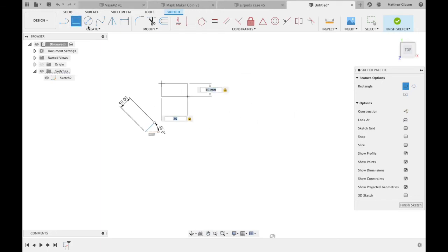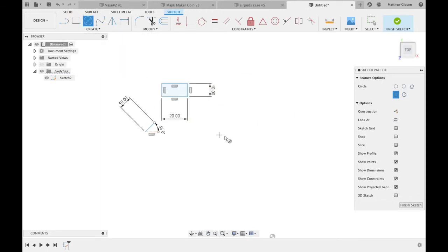Now the third button up here is a circle, which is similar to the rectangle. There's multiple ways of creating a circle, but the one you'll use the most often is from center, and after you select that, you left click where you want the circle, and then you drag out, and you can set the diameter of the circle. Remember, that's the diameter, not the radius. Such as if the diameter of this circle were to be 30 millimeters, right? It's 30 millimeters from this side to this side.